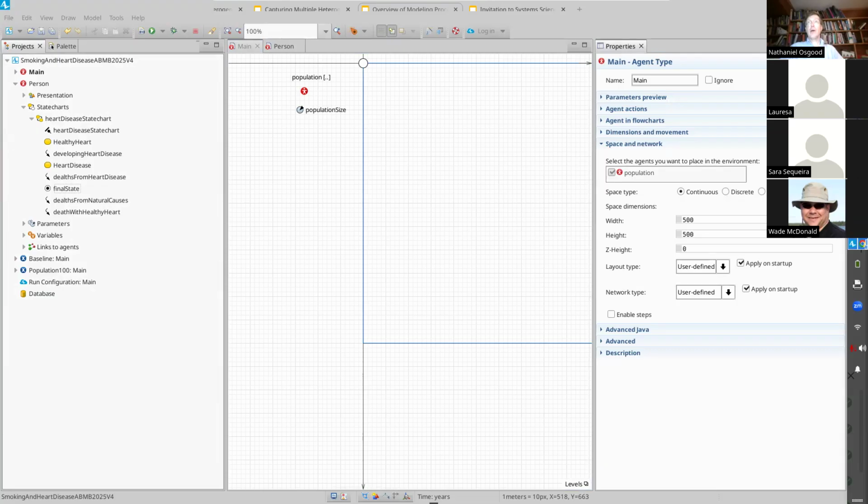Population is gray. Oh, that's interesting. Wade, could you take a look at that? My first hypothesis is she accidentally clicked the ignore checkbox beside the name. So when I click the population, yeah. Okay. It's on the ignore. Yeah, it is ignore indeed. Yeah. So uncheck that ignore box and it should go to red again.